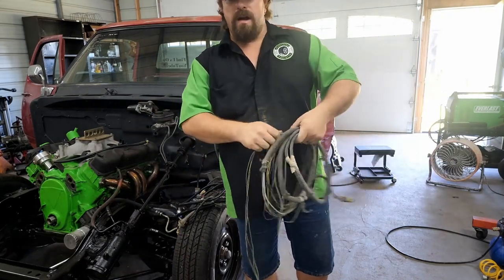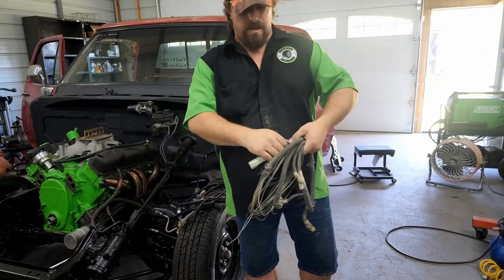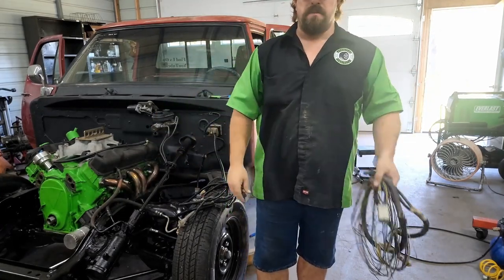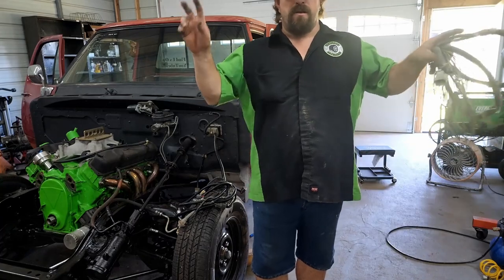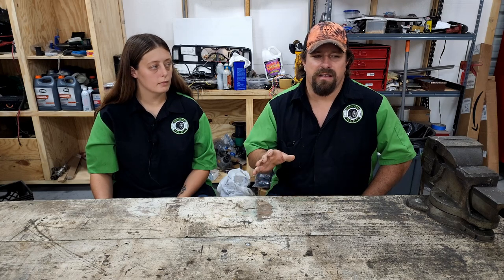I'm gonna use a lot of the wire from the factory harness, but it's not gonna go where it originally went. It's not gonna do the same thing that it originally did. We're not using any more factory plugs. It's all gonna be aftermarket or racing or whatever you wanna say from here on out. So that's what losing about 27 pounds of wiring looks like. Honestly, it's more about what it looks like than the 27 pounds of weight loss. I mean, that's nice too, but it looks so much better and so much cleaner than it did before.